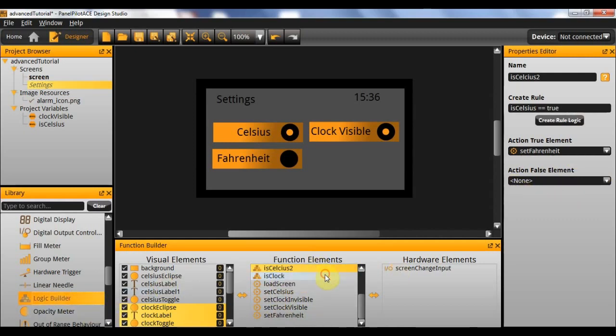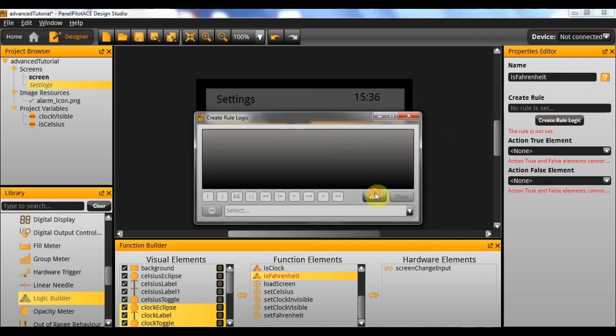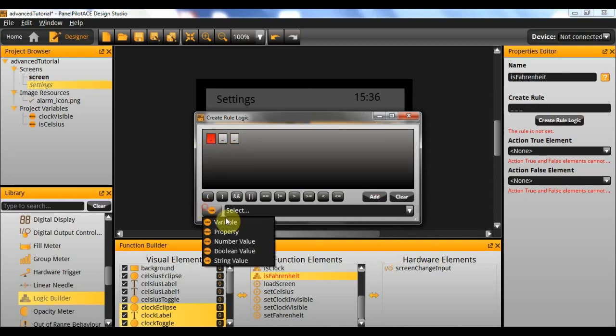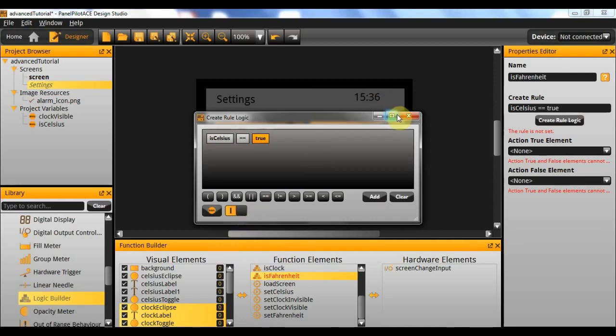Likewise, we actually need one more logic builder. That's going to be is Fahrenheit, and that's going to be called when Celsius is clicked to check if it actually needs to toggle. So here we'll do if Celsius equals boolean false is what I need for that.